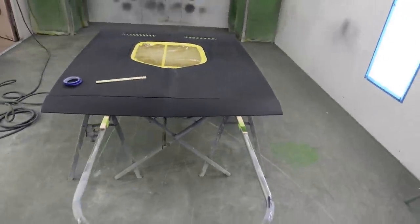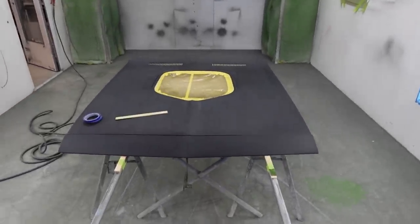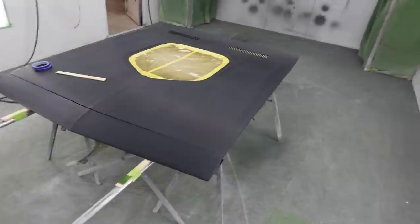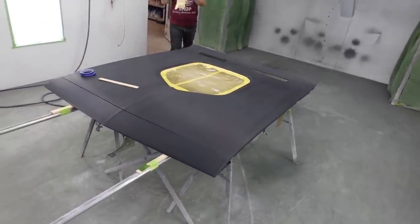So it's good to have all your panels lined up. You don't have to do this on the car, although it's really good to. You can do it here just fine, and it'll line up just fine when it's done. So I'll show you that process.